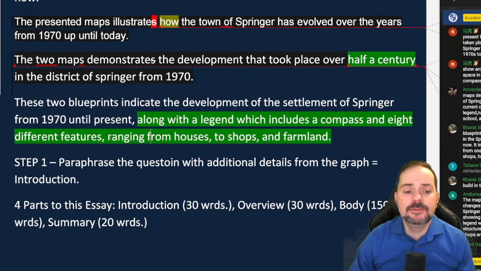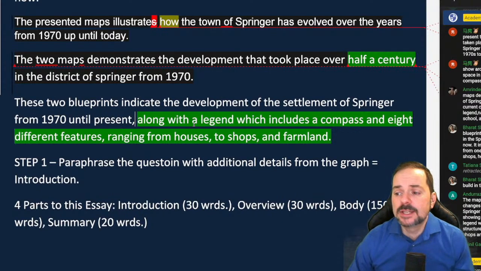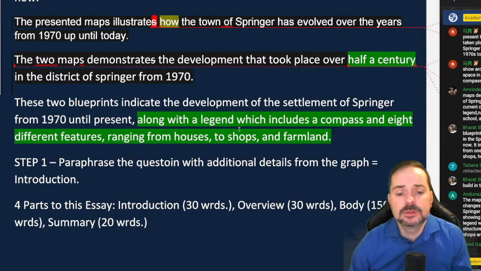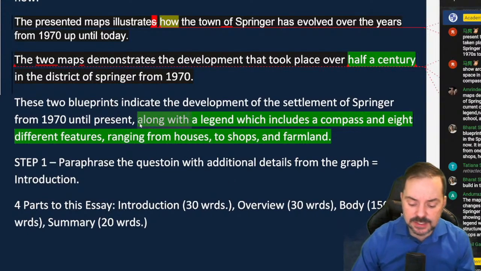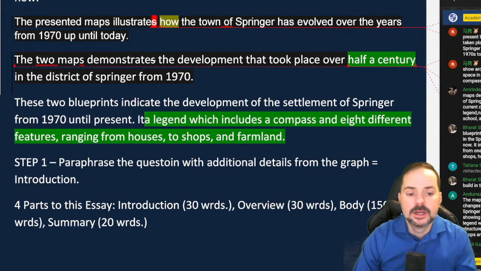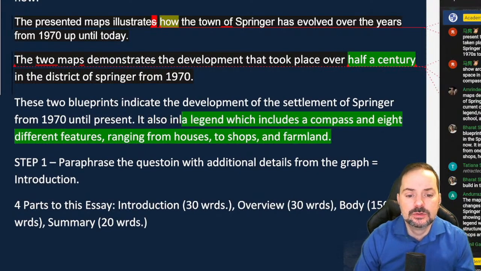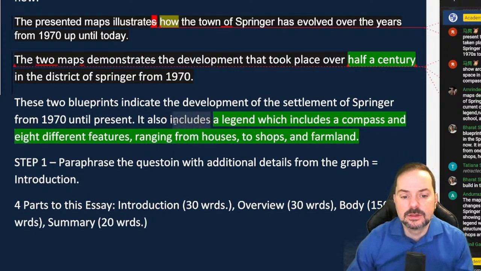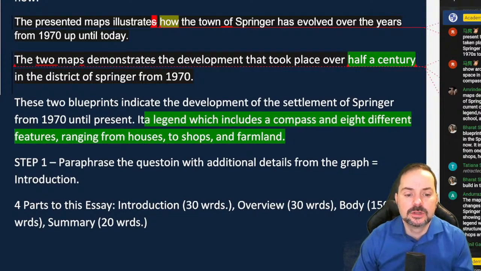So here we have our introduction. And again, if you can't do this, or if you don't want to do this in one big sentence like what I just did, then you can do it in 2 sentences like how June did it, okay? So Bakrat did it in 2 sentences as well, and that's absolutely fine. So I could also do it in 2 sentences, and instead of saying along with and a comma, I could do it also includes a legend, which includes, I wouldn't repeat includes, it also contains a legend which shows, okay? So don't repeat words, but you could do it like that as well.